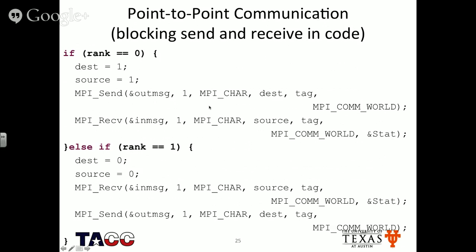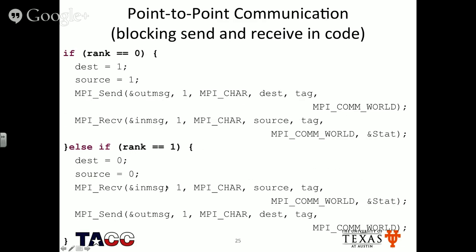And so this is just an example of communicating between two tasks, task 0 and task 1. I'm going to send a message, then I'm going to receive a message. Since task 0 is sending a message here, task 1 has to receive it. And then after task 1 gets it, it sends a message back. This is a classic MPI benchmark called a ping pong. Ping pong. I send it something and then it comes back. So that's pretty simple, right?